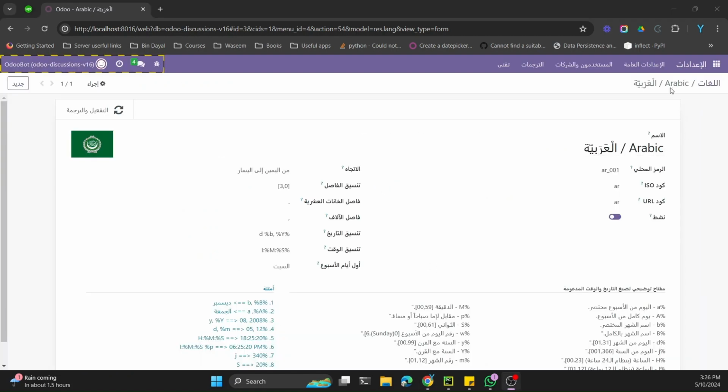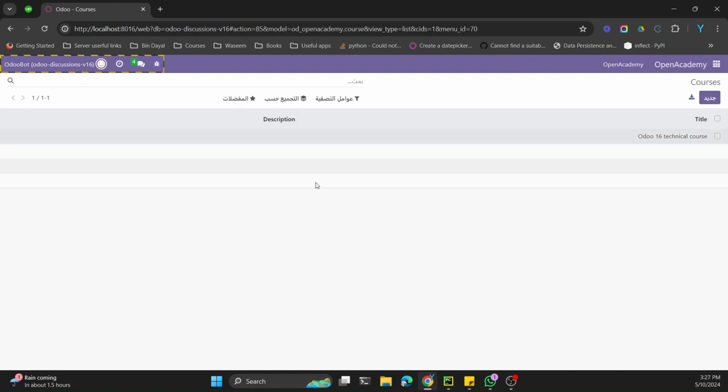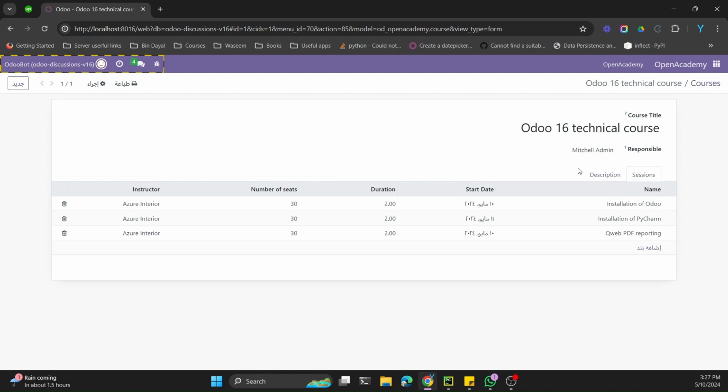Here you can see everything is in Arabic right now. If we click here, we can see the main menus of the modules are in Arabic, but only the menu that our module has is not in Arabic, and here in our module everything is in English. So what is the reason?